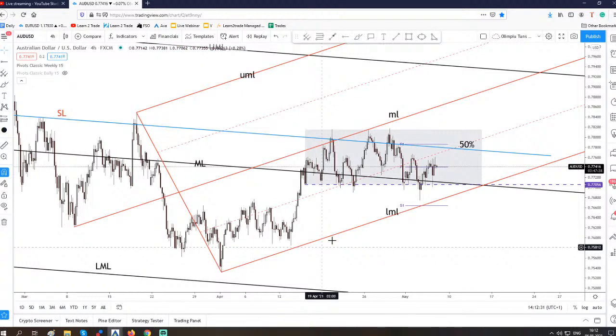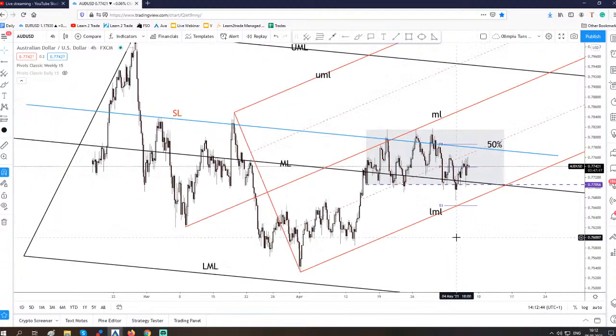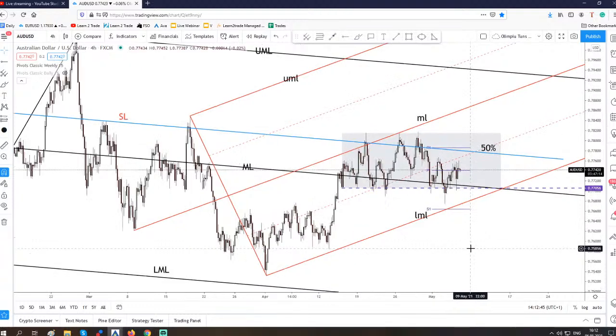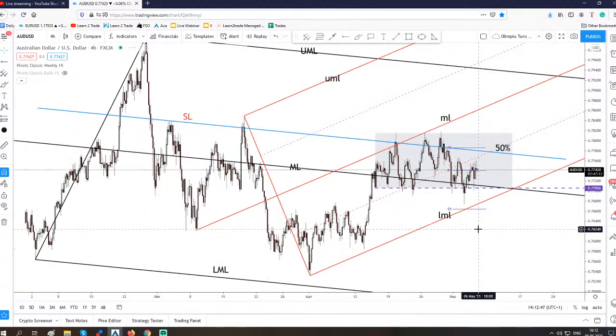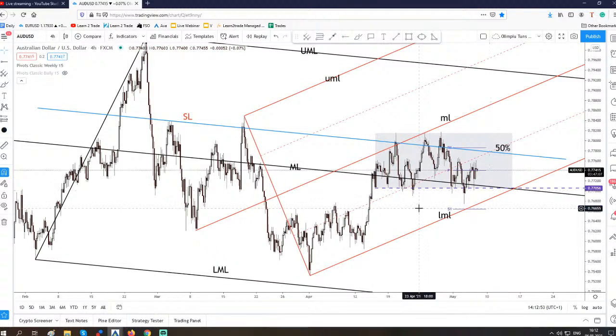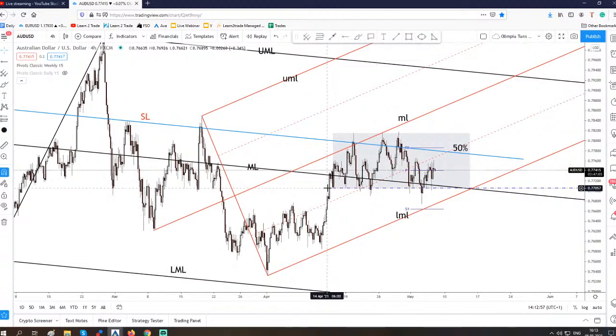You can see here on the Australian dollar versus the US dollar that the pair has decreased again in the last hours to test and retest the weekly pivot here again. The Australian dollar versus the US dollar is still bullish here, guys, after the price's failure to stabilize right below the medium line of the major descending pitchfork. Also after its failure to confirm a breakdown from this pattern, from this range.